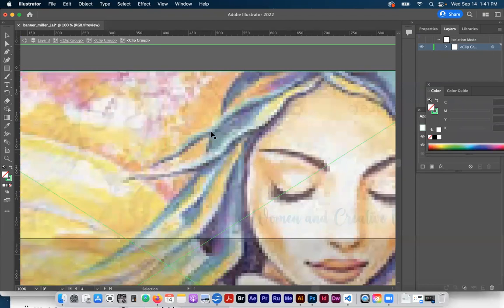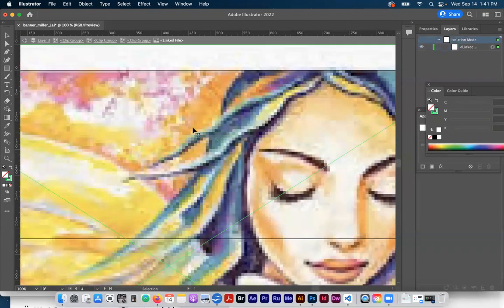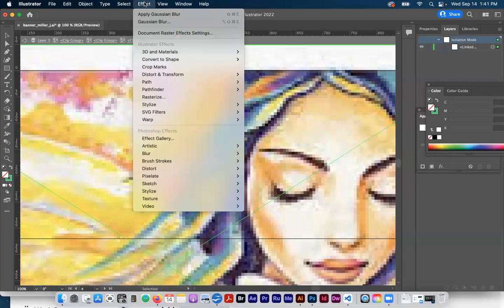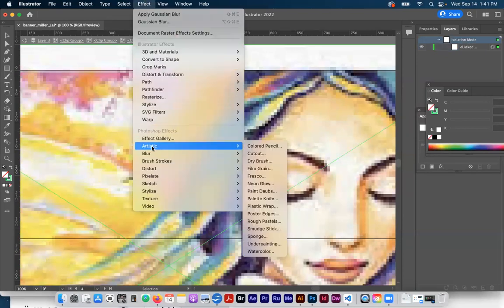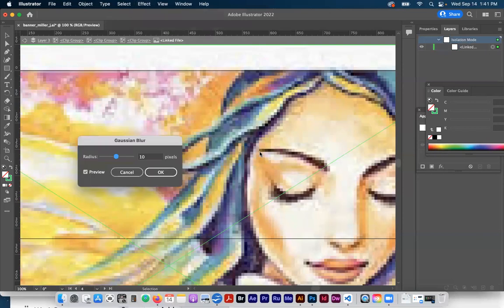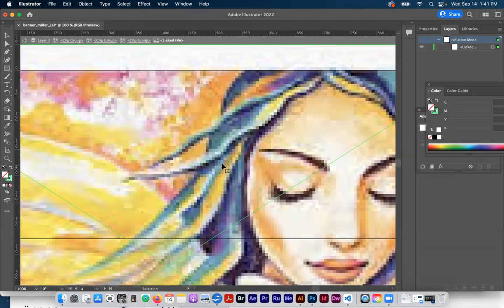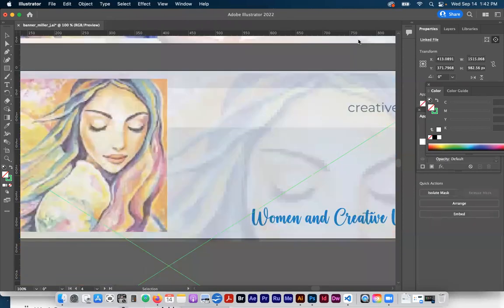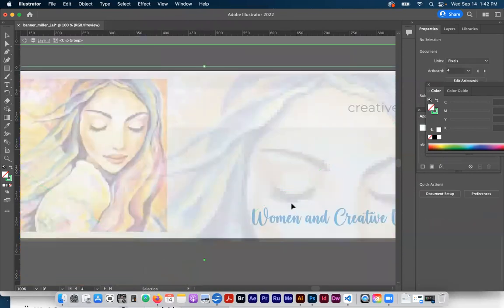There we go. So I double click to get all the way down there. And now I've got the thing selected. So again, just Effect, Blur, Gaussian Blur. Yeah, I don't think I'm still all the way down. Let's see. All right, well, I'm gonna go in there one more time.